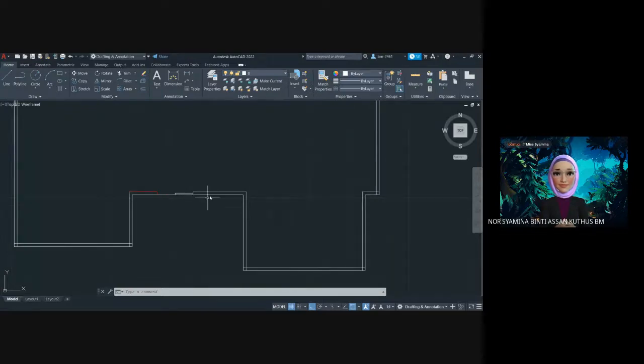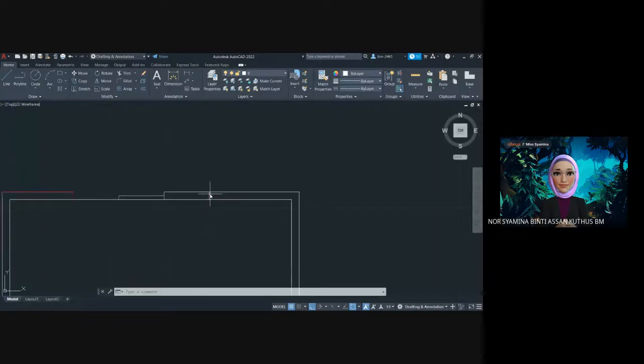Next, apa yang kita akan buat, line ni pun jangan lupa tukarkan dia jadi macam tu. So this line kita dah tak perlu. Yang red line kita boleh delete. This line tukarkan dia jadi, okay. Alright. Line kat sini hilang.